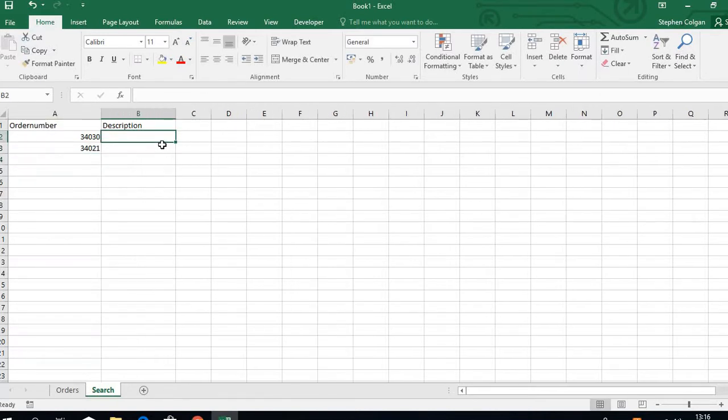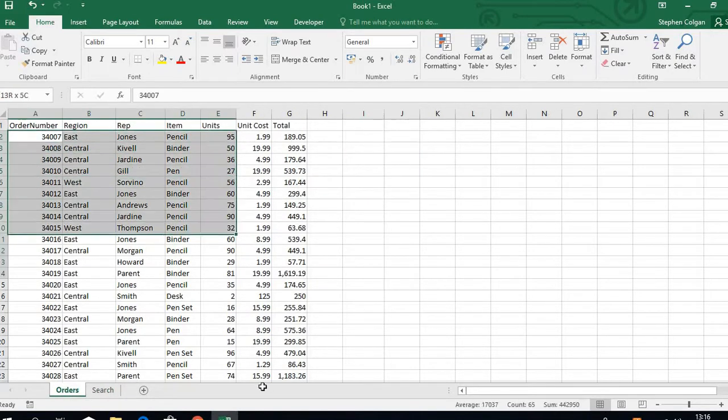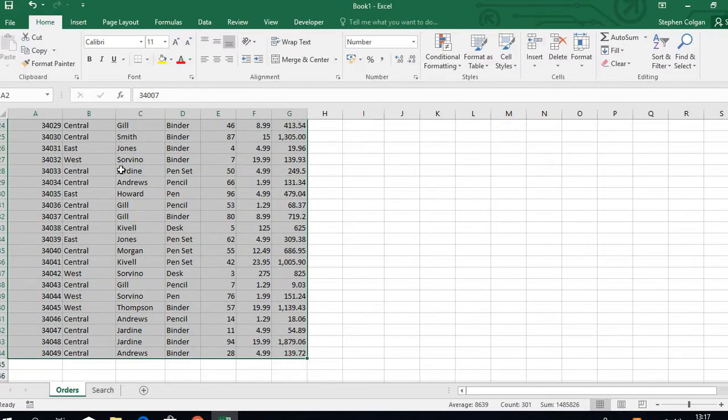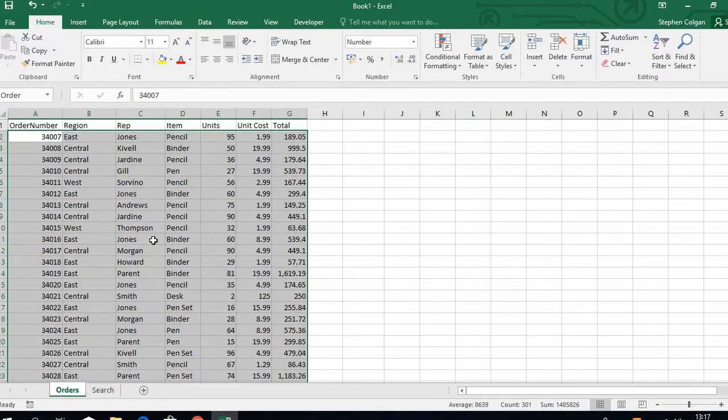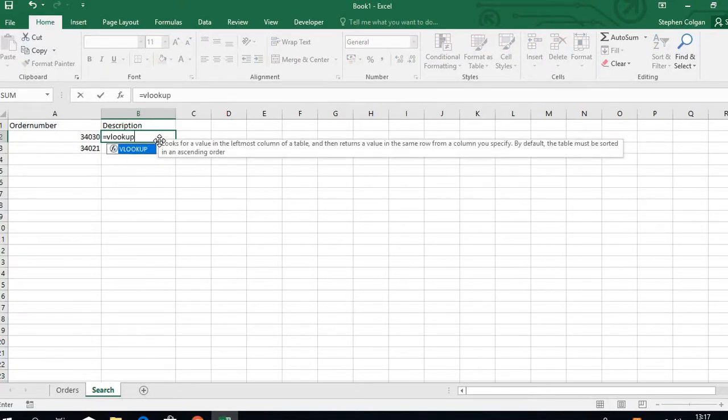So again, it's straightforward enough. I'm going to do it slightly different. I'm going to now name the data source, which is the way you've been doing it. I highlight the data, everything bar the headings, and I'm going to give it a cool name like order, O-R-D-E-R, and press enter. So this whole section now is called order, and I can pull that in a formula in this by going equals VLOOKUP.